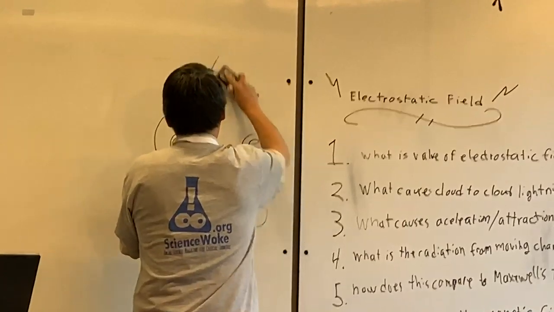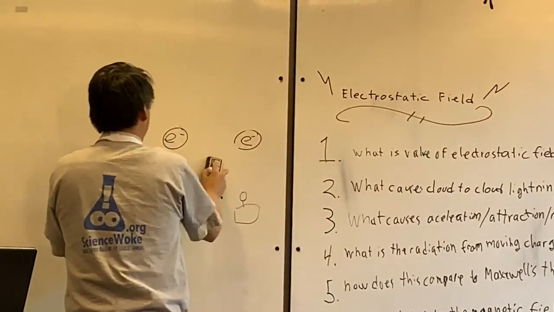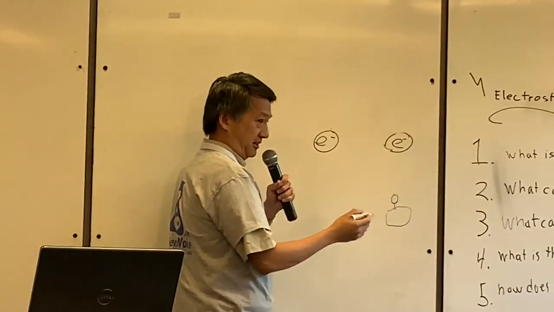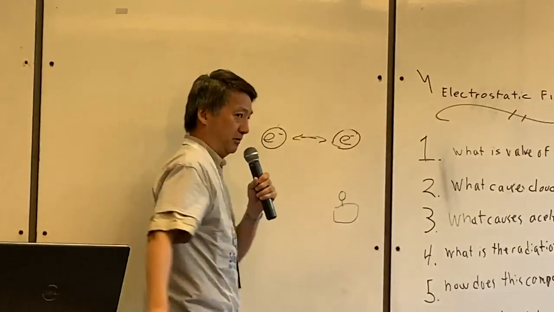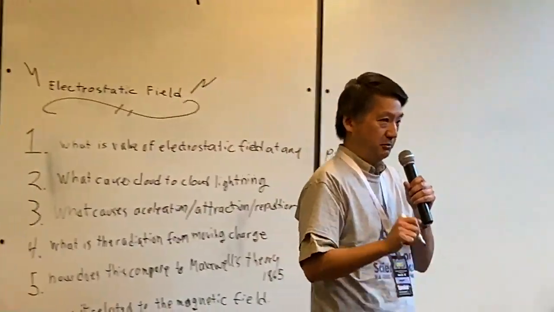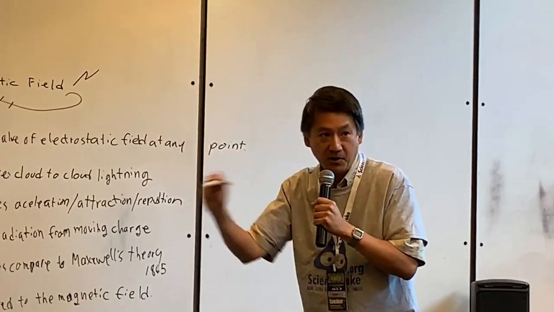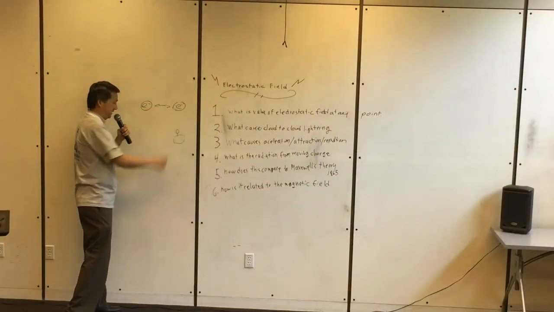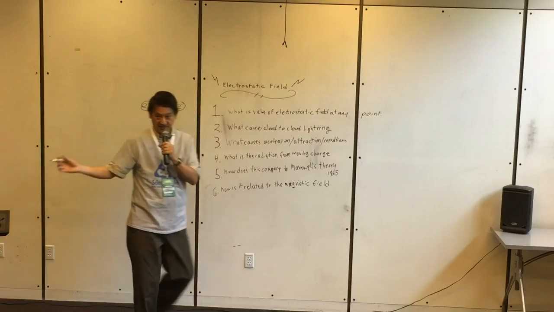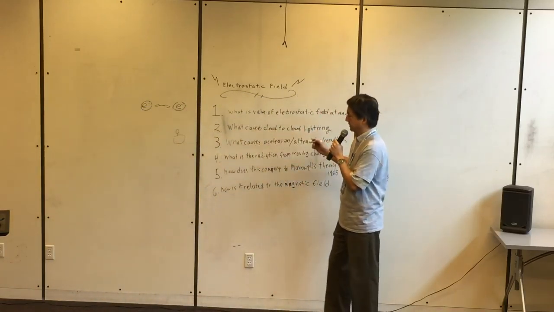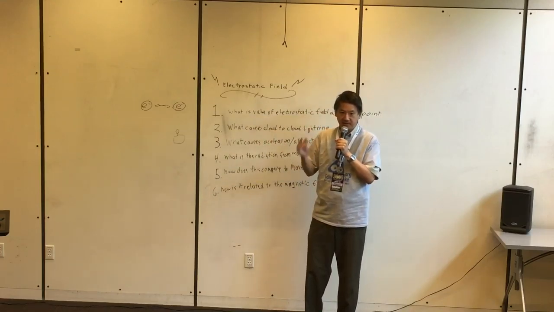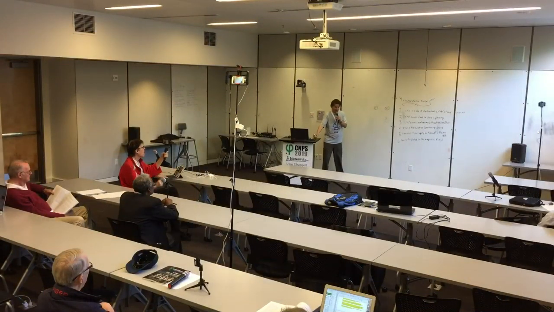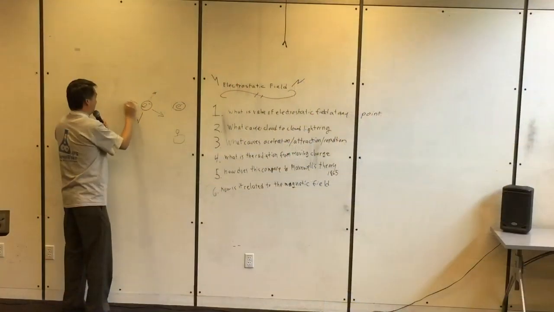But I think that when we're talking about the fundamental problem here, which is you have two charges here, and you want to know what causes these things to either come together or fly apart. And there are some other theories here. So, for example, if there's any theory in the mainstream, one of them is what's called an exchange particle. And I once saw this in a Brian Greene science special where they had two people throwing balls at each other. And the faster they threw the ball, the more they would be attracted to each other. So that's one idea in the mainstream, and actually the photon is the exchange particle of the electrostatic field. So I kind of lied a little bit by saying that the mainstream doesn't have a really good idea, but if you're going to pull an idea out of a hat, that would be one of them.